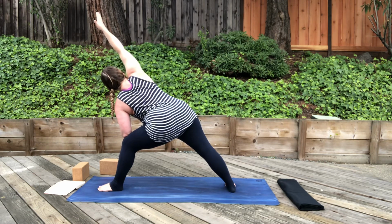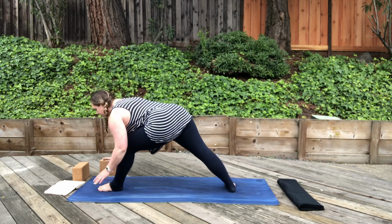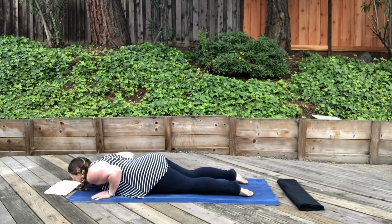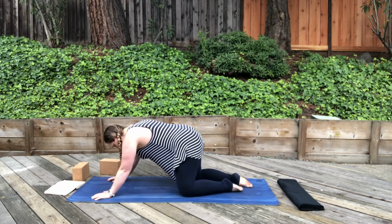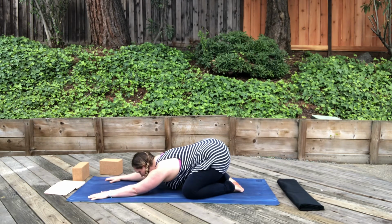Nice, inhale, reaching that right hand up and overhead. Exhale, planting the hands down to the ground. Maybe this time, maybe this is the time you do add in that vinyasa, last one of the practice. Inhale, lift up. And then exhale, everybody traveling with the knees wide and the big toes to touch into a child's pose.